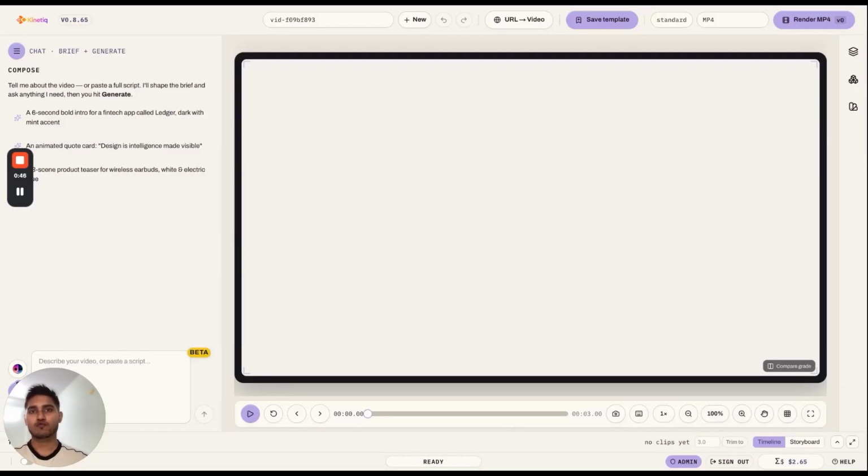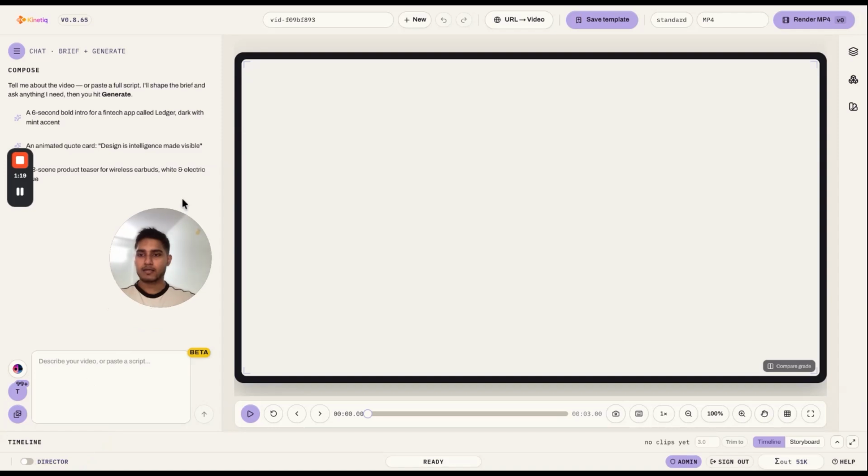And in today's episode, we are going to explore template distribution. To put it simply, let's say you have created a motion video in Kinetiq and saved it as a template. What happens next? How do you reuse the same template, make changes to it, and quickly generate multiple variations without starting from scratch? That's exactly what we'll be covering in this particular video. So let's just jump in.